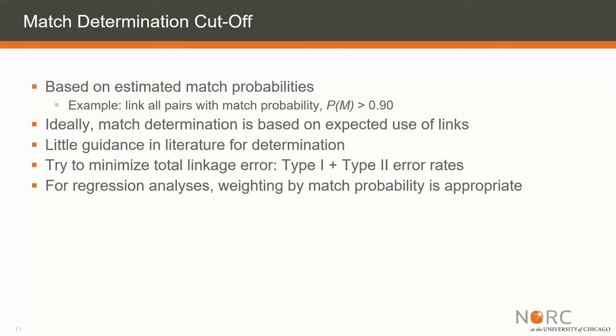That seemed good in theory, but one practical problem is sometimes fairly similar analyses can end up with different cutoff rates, and that may be hard for the people who are using the data to understand. And then the last bullet, I know that work has been done which demonstrates that if you do have a reliable match probability, that you can actually weight by that match probability for a regression analysis to get the most accurate estimates of the parameters. So in that case, of course, you wouldn't actually need a rigid cutoff. The low probabilities would just be down weighted.